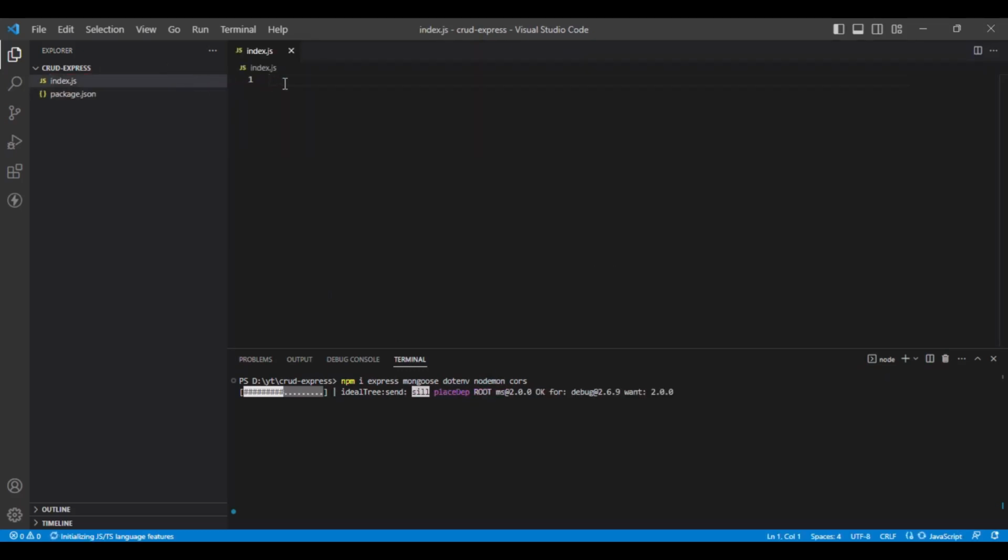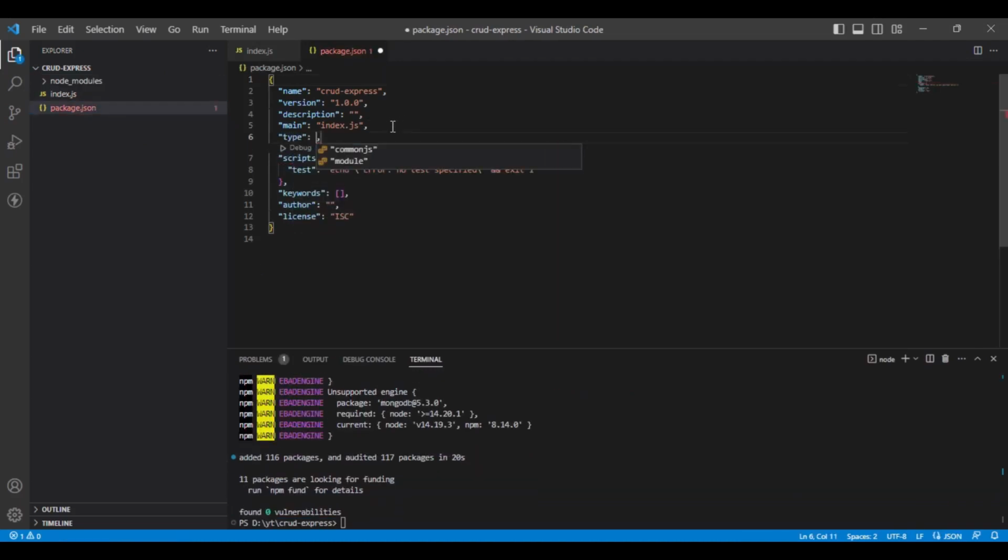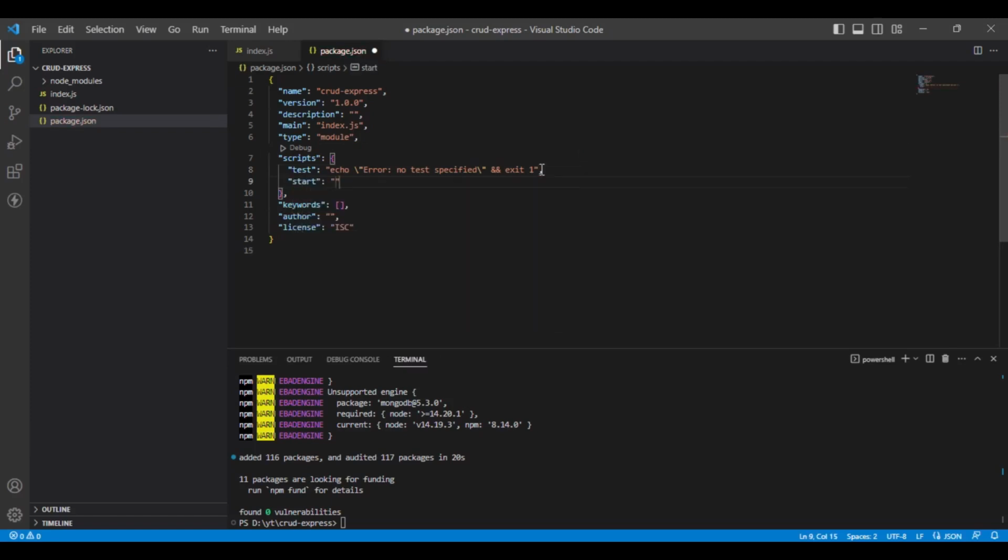file. That will be our main file, and meanwhile we need to do a few configurations in the package.json file. So I will use type module, and here I will add a new nodemon script, so I don't have to restart my server every time to see changes. What nodemon does is, I just need to save my file and my changes will reflect on my Node.js server. I will simply write nodemon index.js.